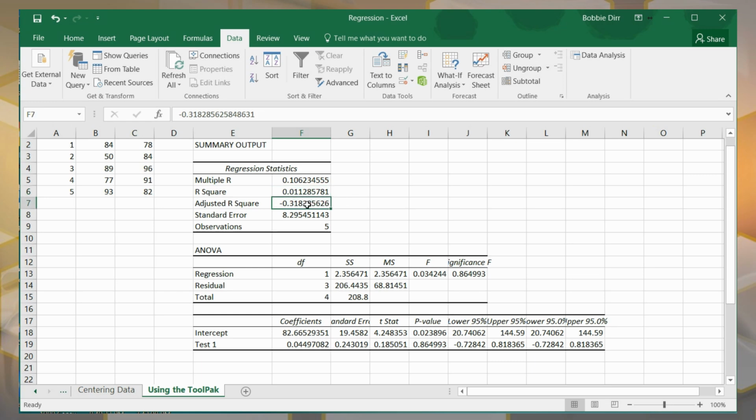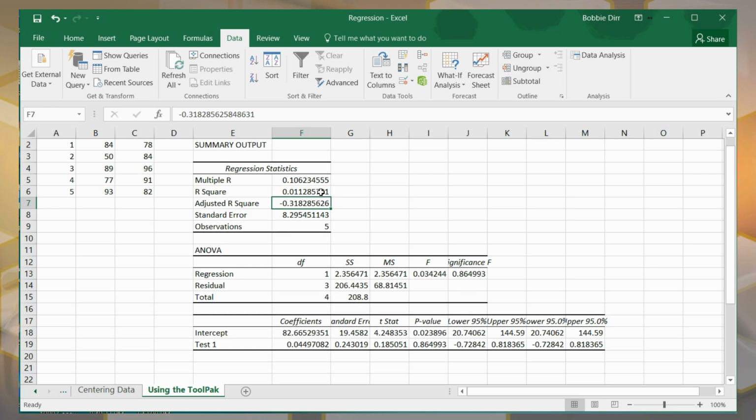The adjusted R squared takes into account how many predictor variables you have, so it has a penalty for each predictor variable that you have. It shouldn't be negative, but it ended up being negative because the R squared is so little already that it became negative. So this isn't really helpful.